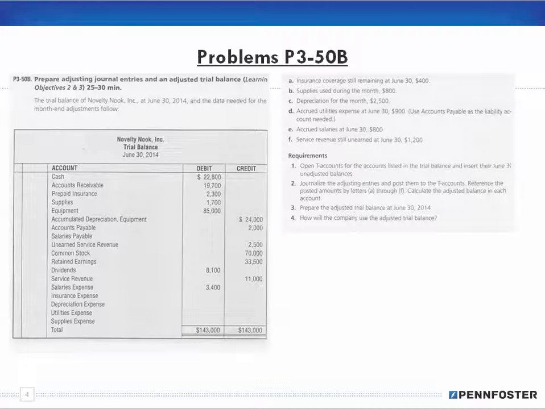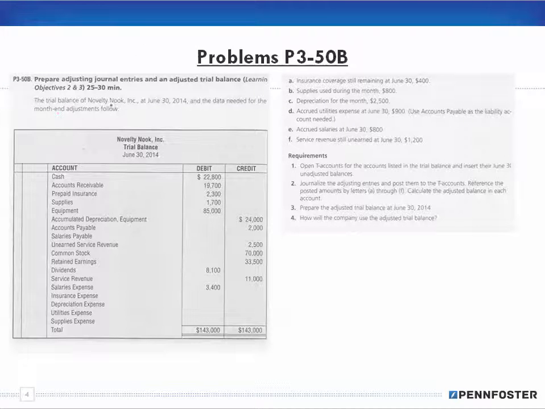All right, so this problem says it's going to take 25 to 30 minutes or so. I'm going to try to skip a lot of rehashing. If you've worked through the Group B exercises, then you already have a good understanding of the theory for this, and especially doing problem 3-48 goes over a little bit of making the adjusting entries. So go back and watch those videos to give you a better understanding.